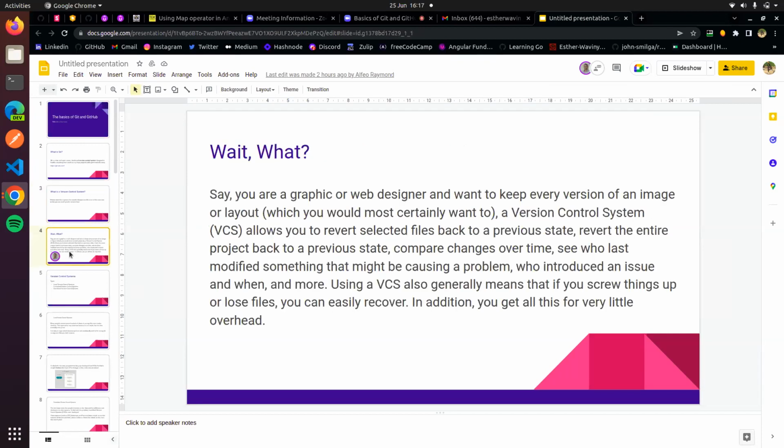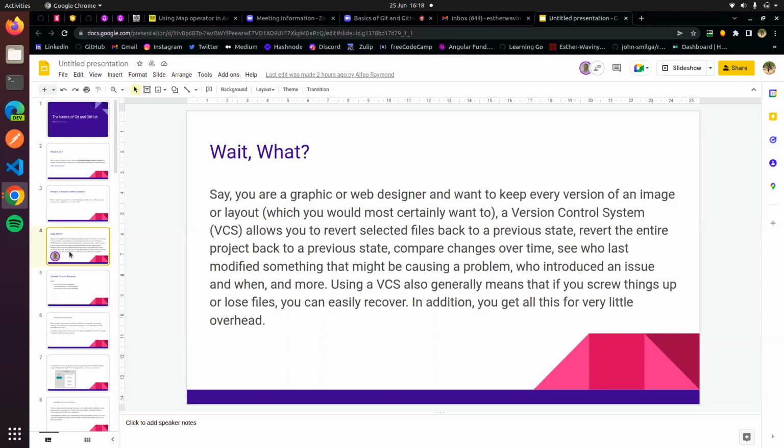Version control systems allow you to revert selected files back to a previous state, revert the entire project back to a previous state, compare changes over time, see who last modified something that might be causing a problem, who introduced an issue and when, and more.